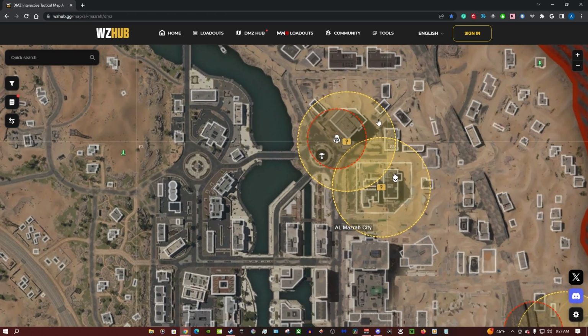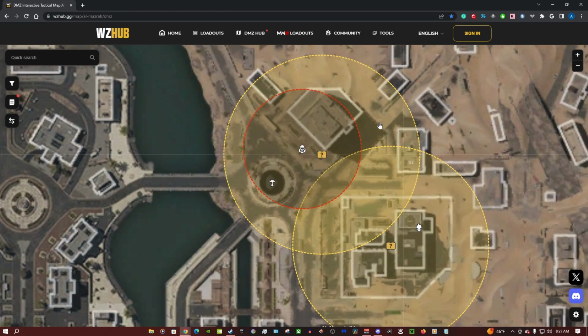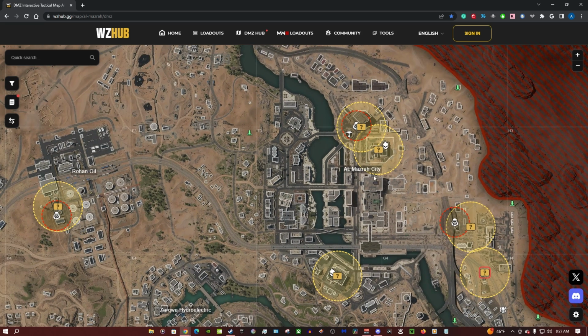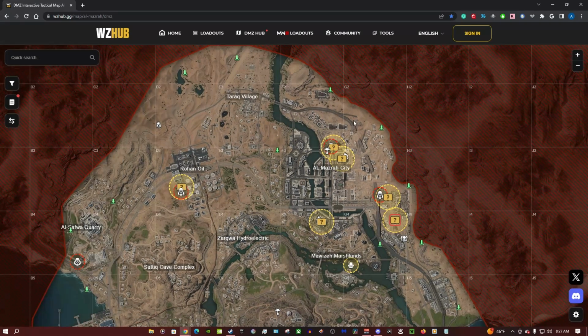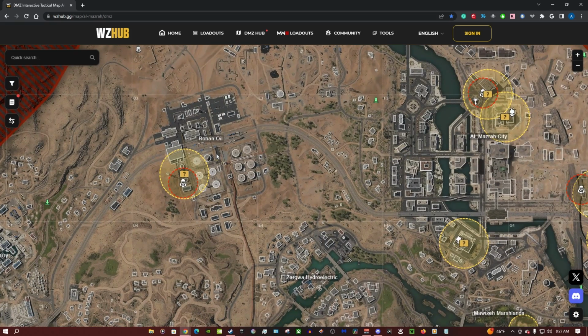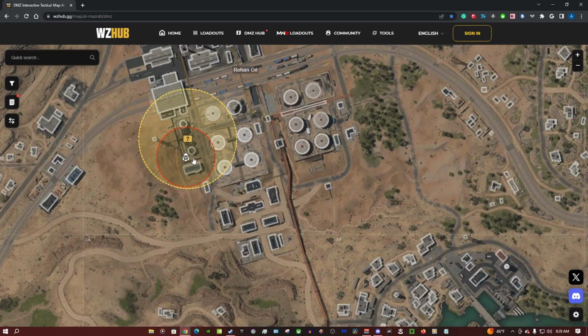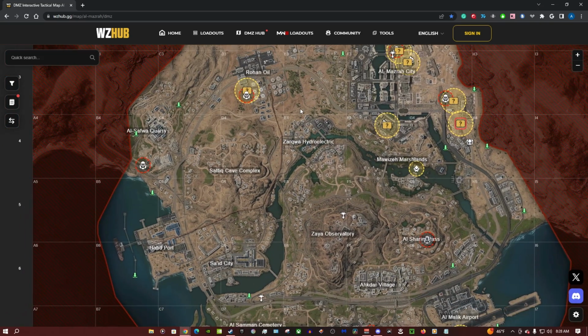If you approach right here, I believe you should be able to get a pop-up for the Juggernaut if it is nearby. If not, don't worry about it. I would say just keep going this way to Tarek Village, follow this road, then make your way to Rohan Oil, make a turn, make your way right here. You don't have to drive straight through it because there's a lot of AI. Just play the edge and then go somewhere right here, and if you're lucky, you will get the pop-up. It will alert you that the Juggernaut's there.